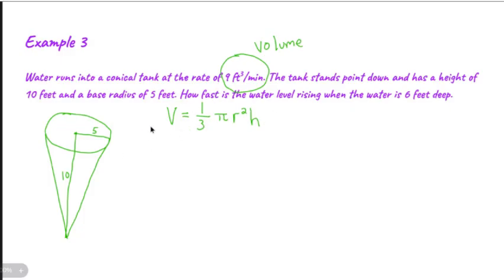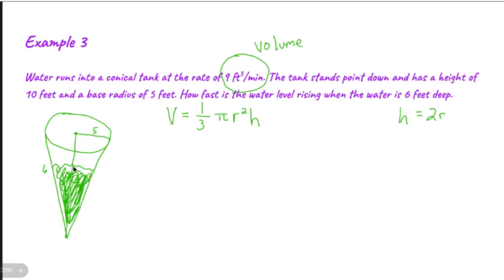Now, we've got two variables here, which means if we don't simplify this down somehow, we're going to have to use the product rule. But let's not do that. Let's go ahead and figure out a way to simplify it down. So notice that at the beginning, our height is 10 feet and our radius is 5 feet. So that means our height is equal to 2r. That will be constant no matter what. So when you're talking a height of 6 feet right there, apparently it's green water. Don't drink it.